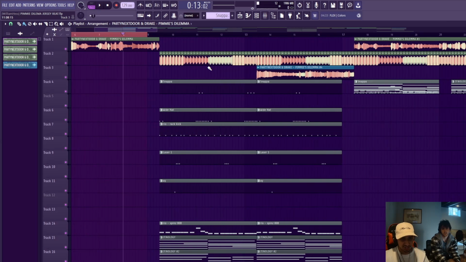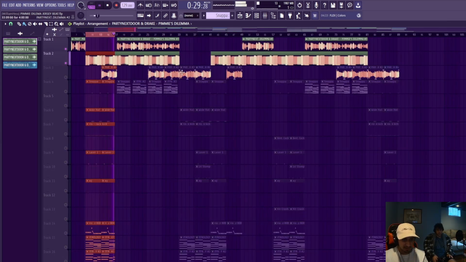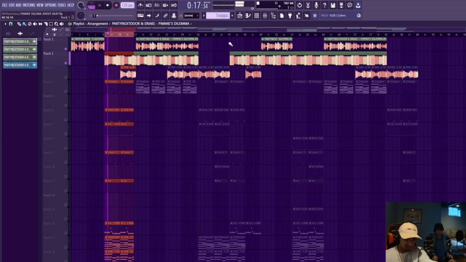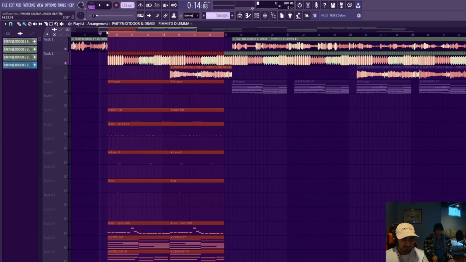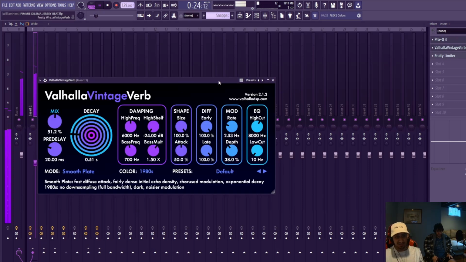I made this chop. So it's like that Clams Casino kind of vibe, you know. I take part of it out and put in the actual sample, but yeah, you can see it's basically that. So you put the sample in the background while it's playing. How do you process that part then? Actually, a pretty basic configuration. Valhalla Vintage Reverb. I use this a lot when I make beats. One of my favorite reverb sounds.